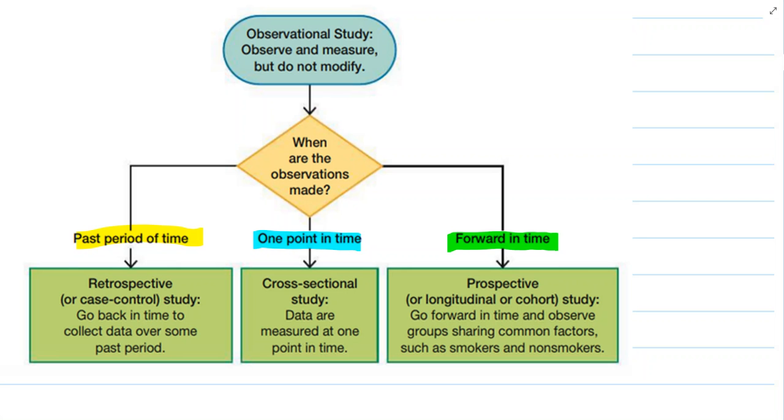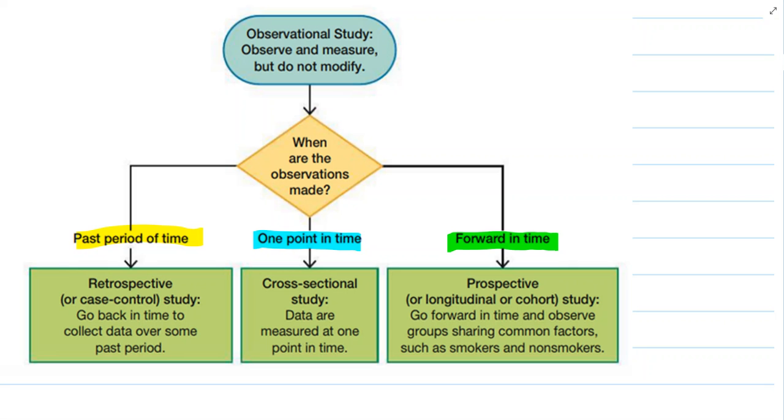A retrospective or case control study is to go back in time to collect data over the past period. And this is usually done like in a doctor's office. In retrospective, they can gauge what is most visited during what period of time, and from that, they can draw data. And they do that as they study COVID. It's always in the past, what has happened in certain periods of time. And each clinic turns in their findings.